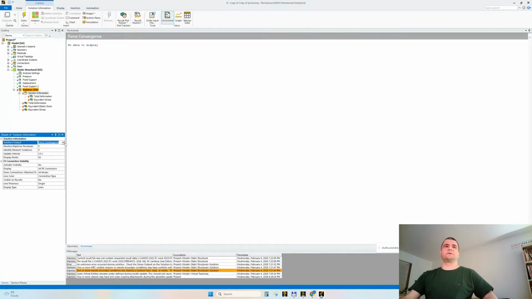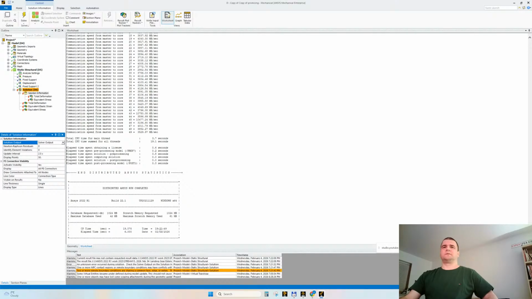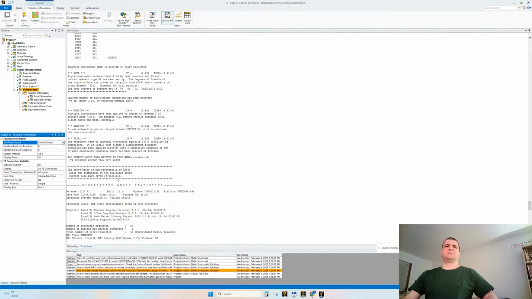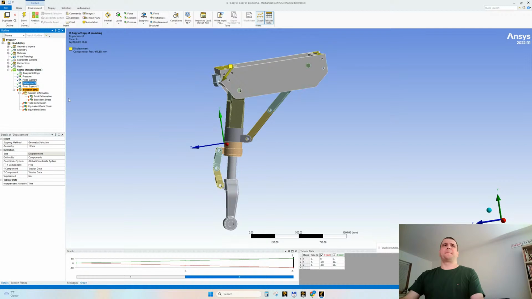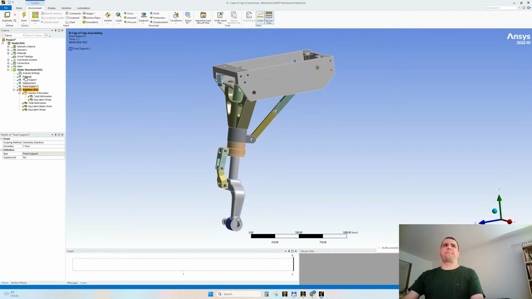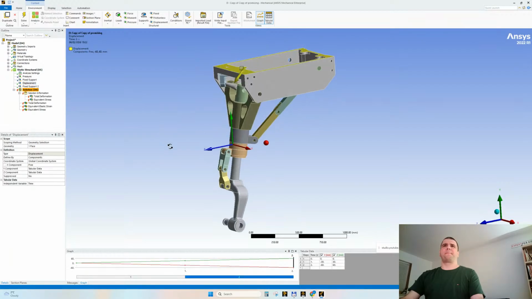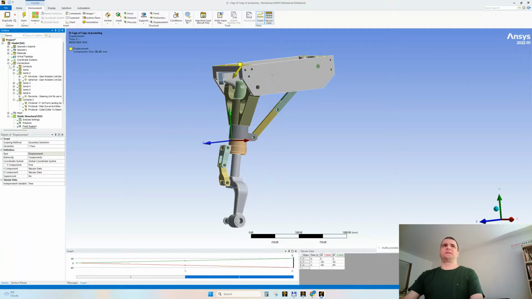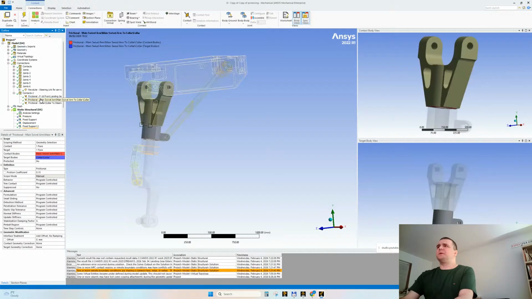Why isn't this working? Maybe I ruined something, I over-constrained something.